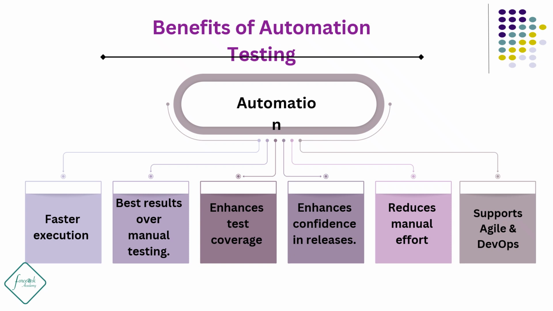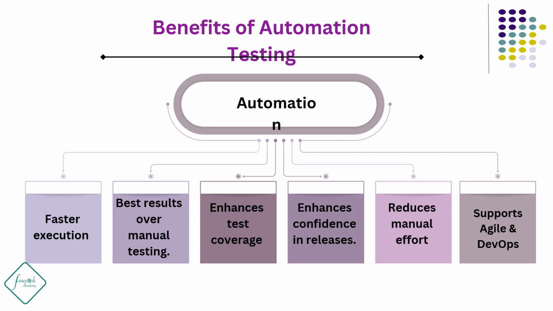Automation also enables us to catch defects early in the development life cycle, often within minutes after a code commit, which is crucial in agile and dev workflows. In fast-paced environments like agile or CI/CD, where code is released frequently, automated tests can be triggered automatically on every push or merge. This helps to ensure that only quality code reaches production.